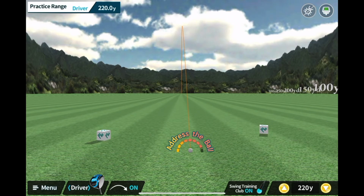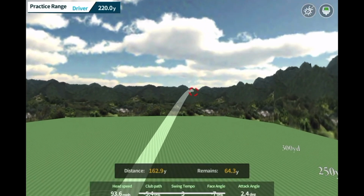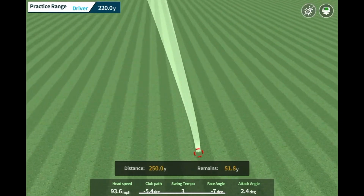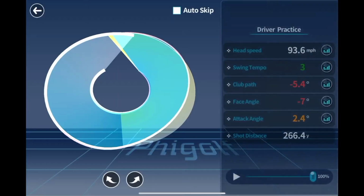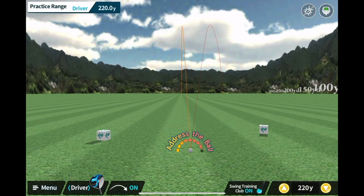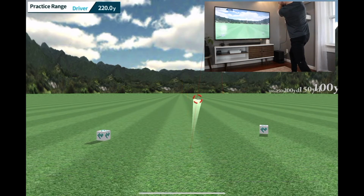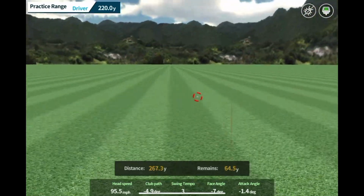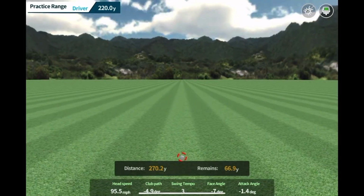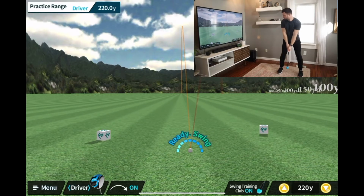All right, so we're going to line up here and address a ball like we're about to hit it, and you'll see me doing that. And once it says ready swing, we'll take our first cut. Ready.